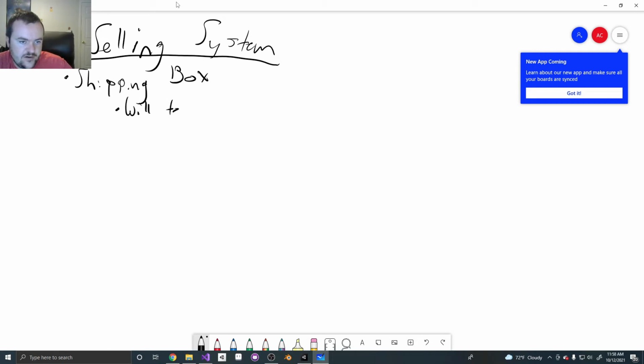will take the player's held item, if it's tradable.